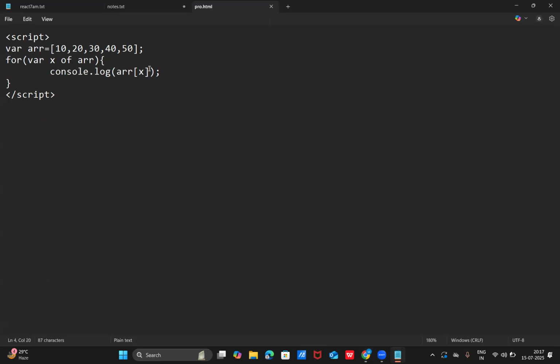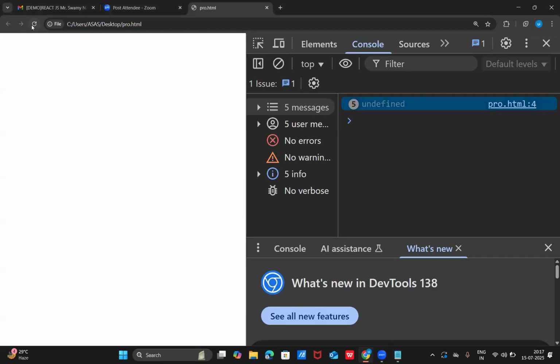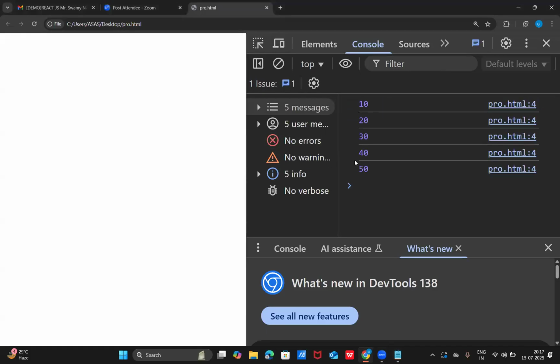So you can print x directly, because it is the value of that element. That's why you can directly print x. Now refresh it again, and you got 10, 20, 30, 40, 50. So that is the output.